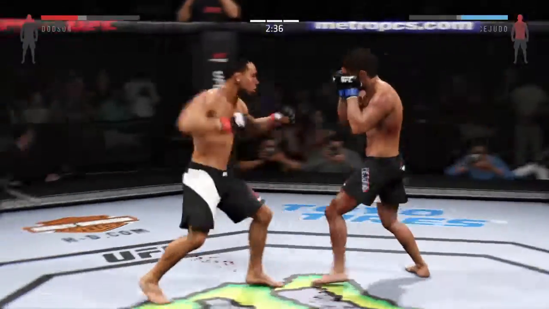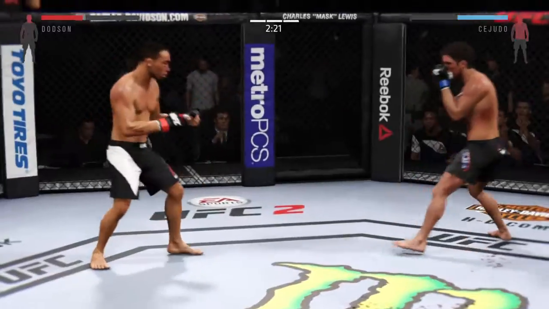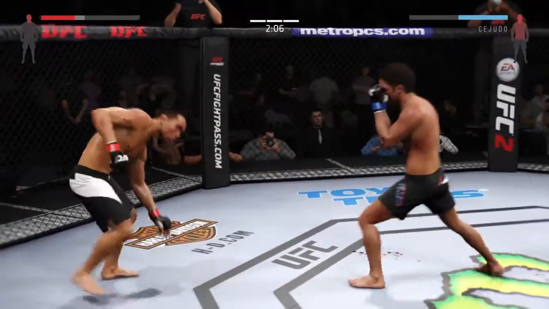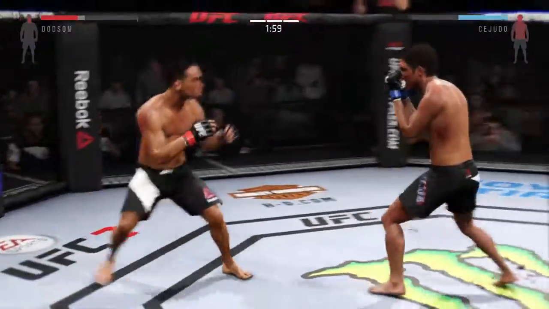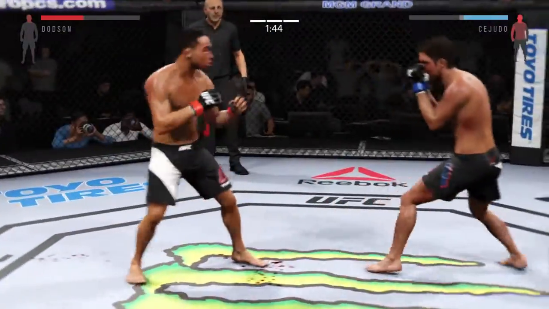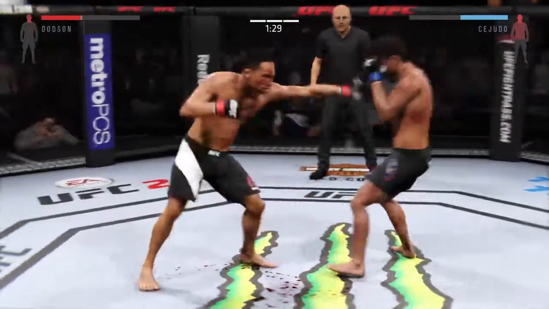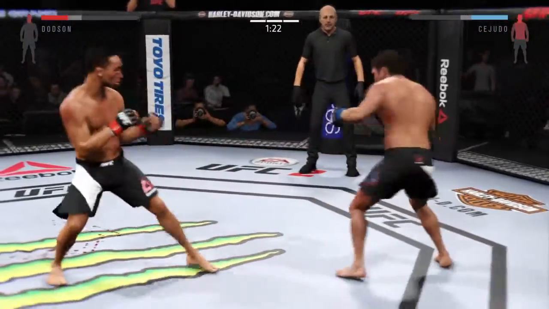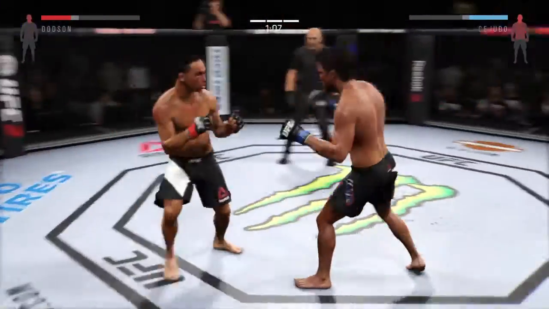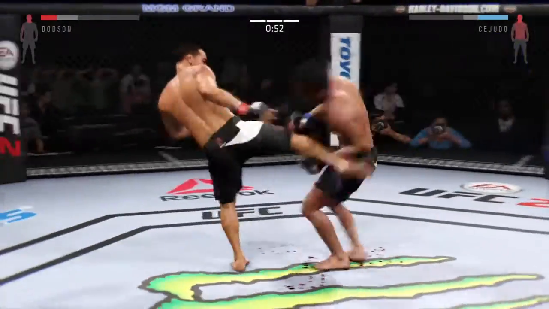Oh, flying knee! Beautiful body shot there, too. Powerful strikes! That's a heavy body kick. Cejudo's kick just misses. And he blocks another strike. Great defense. Oh, and there's a nice straight by Dodson. That's a good kick. Solid leg kick.